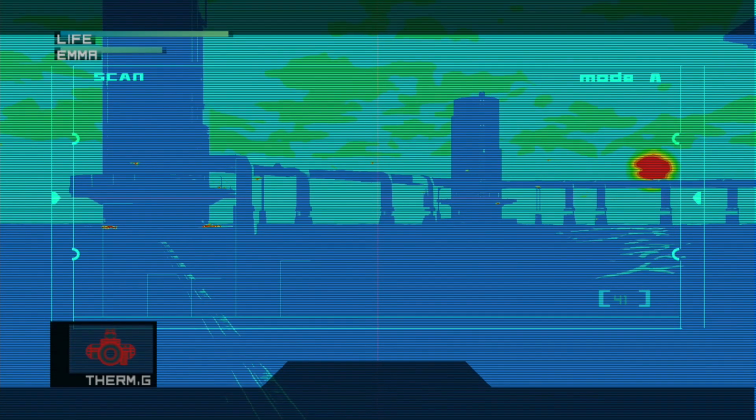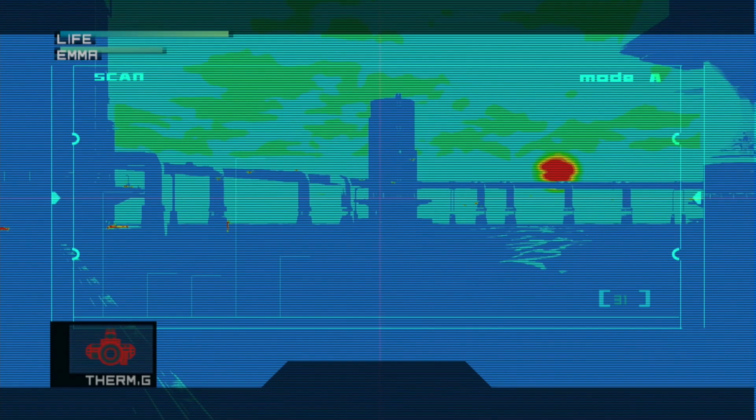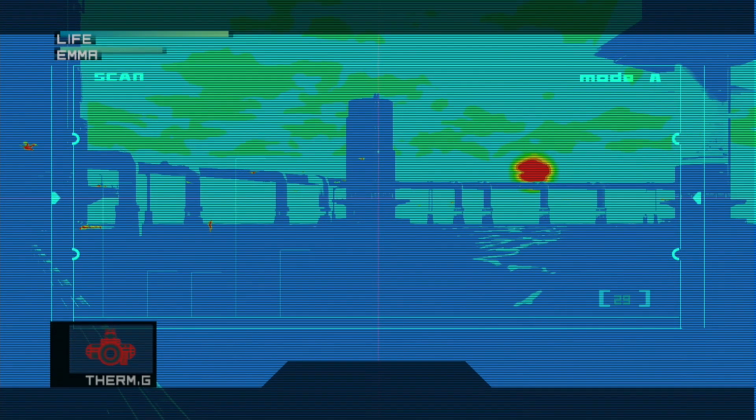Right, she finally got past that first silo by the looks of it. Yep, there she is. So as she gets towards the second silo, guys, be ready to kill the enemies which spawn on it. Well, not kill them, but tranquilize them. You know what I mean. Yeah, tranquilize them.